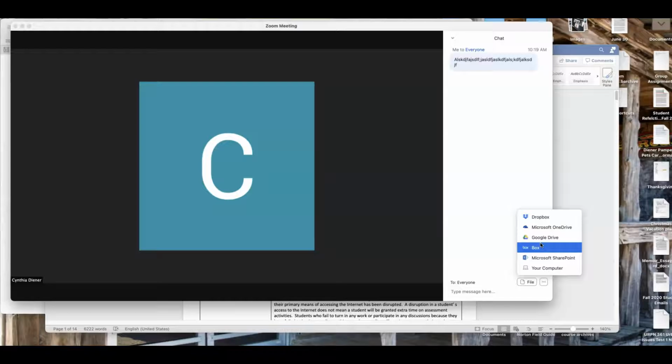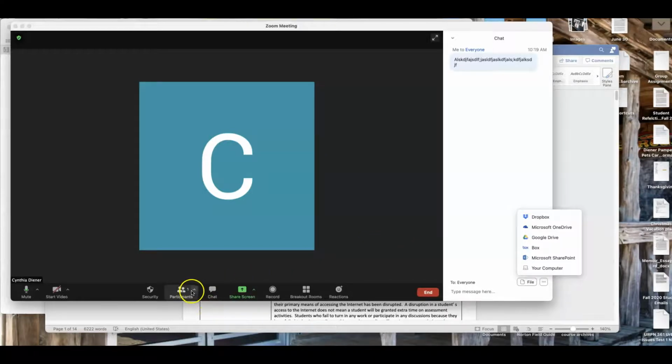And so maybe you would like me to see that document that you've been working on. You could actually share from your computer, from one of these other methods for storing documents. But you could actually share the document in the chat function versus sharing it on screen.